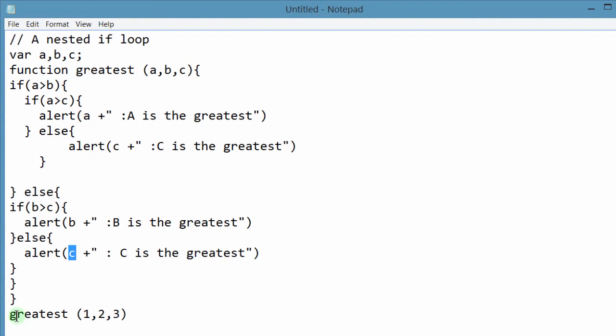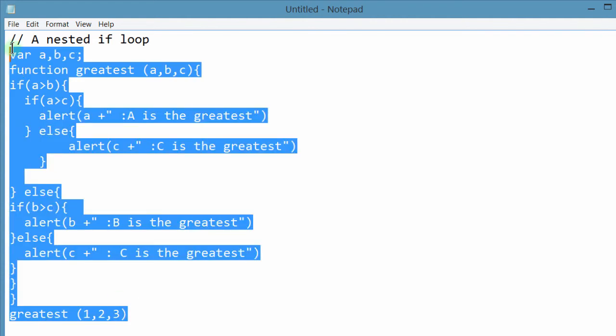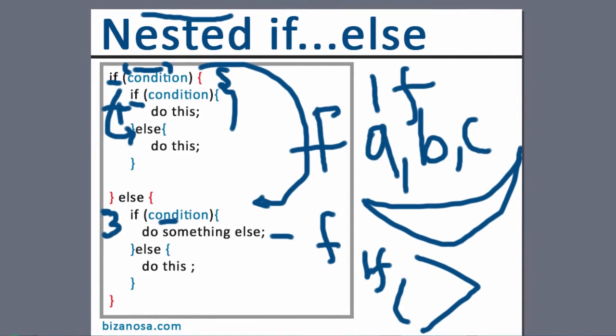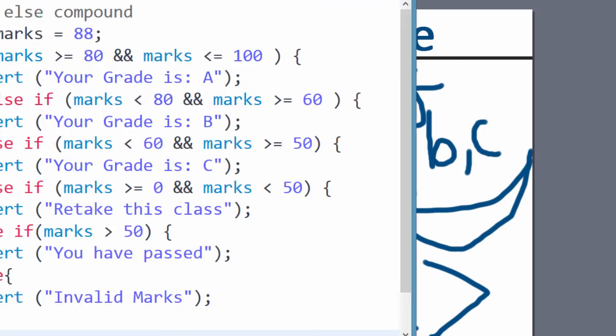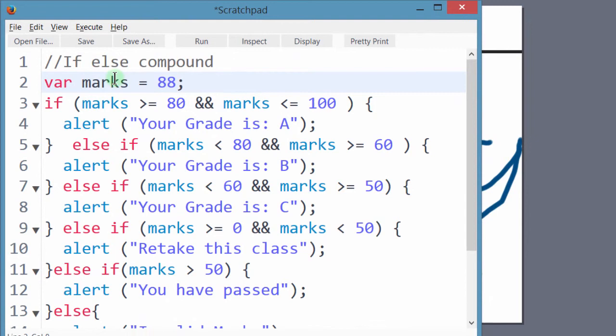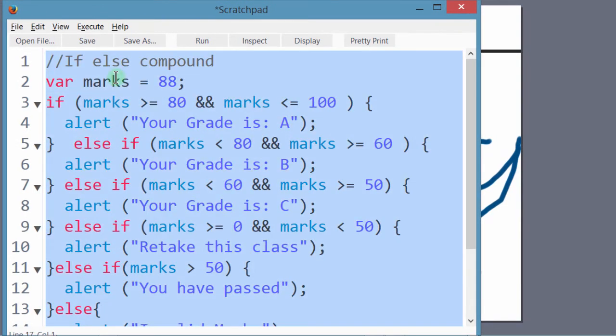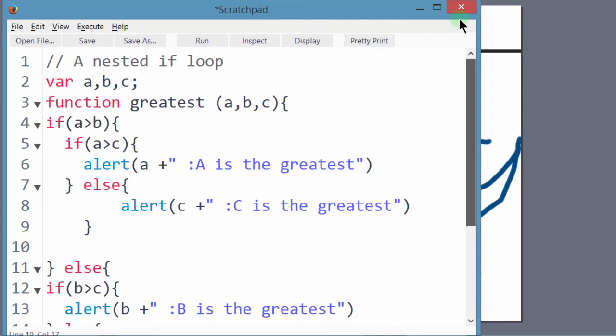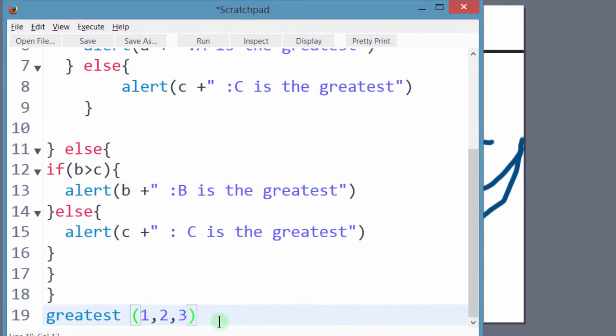Okay, so here we can test that using 3 numbers. To run this function, you'll just give the function its name, and then you input numbers in there. So this is just an example. You should not let it confuse you. If I come to Scratchpad, just look at the code and try to understand it. Remove that, Control V. So we have, I hope there are not any errors here. Let me see.